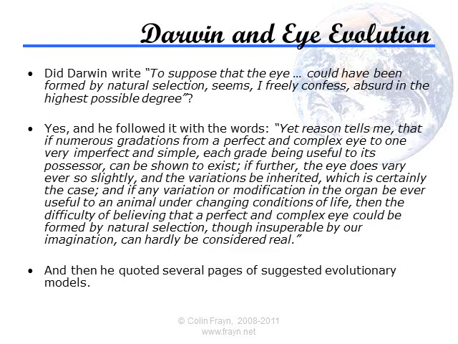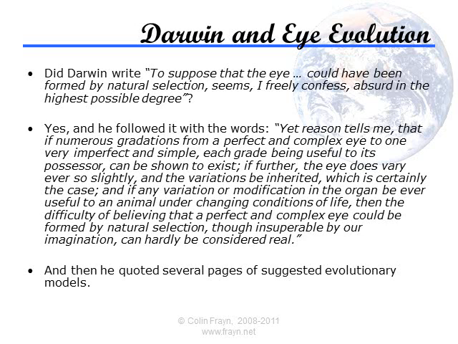This is an old classic, the claim that even Darwin thought that the eye hadn't evolved. Of course, the claim is a false one, and is a perfect example of creationists deliberately being dishonest and trying to mislead. Darwin's quote, and it is a genuine quote, begins like this: "To suppose that the eye could have been formed by natural selection seems, I freely confess, absurd in the highest possible degree." This quote is taken from On the Origin of Species, chapter 6.